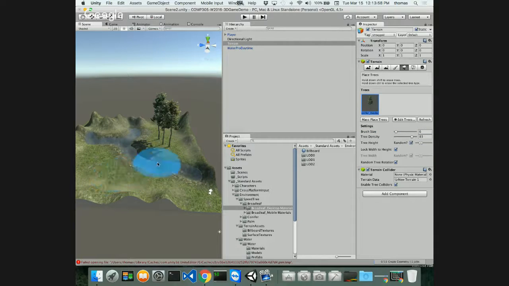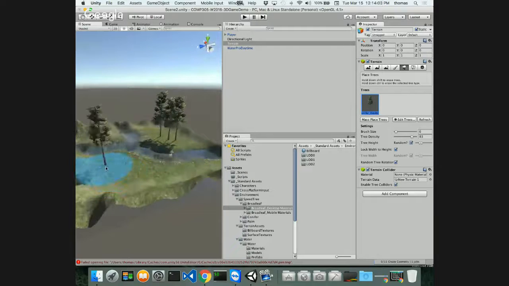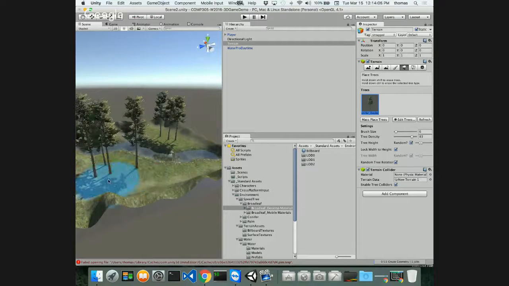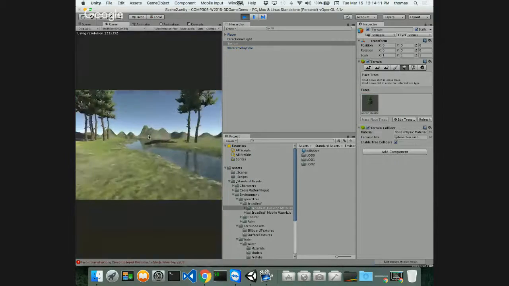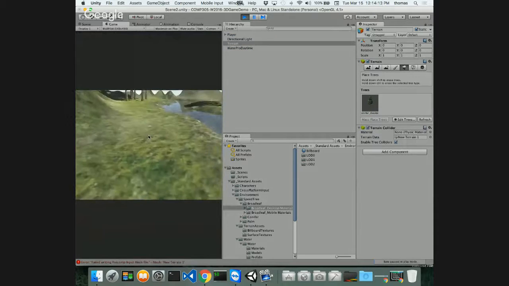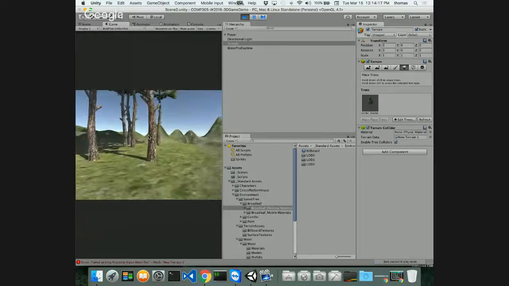Still looks like they're higher than the hills, but that's okay. It's the way we've drawn our landscape here. A couple of trees here, the difference in heights, make them a little bit more interesting. Right. And let's kind of play and see what happens. Nice couple of trees and walk over to them. They have shading, they have everything.